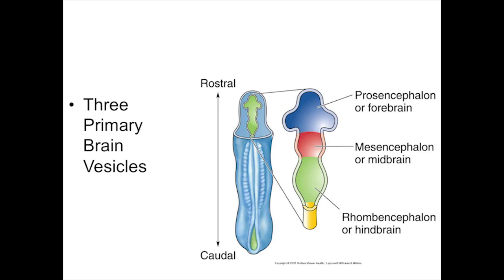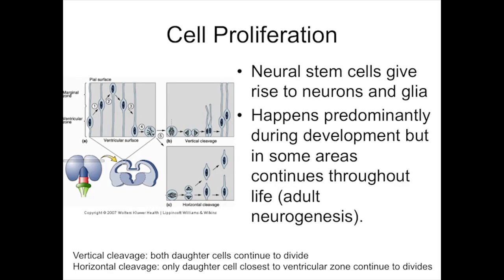So when you look at the edge here, it starts out as a little tube, but all the cells start forming right around the edge of this tube. So you have, those are the ventricles, and there's tissue right next to the ventricles called the ventricular zone. And this, right at the ventricles, is where all the cells are formed. And the cells start at the ventricle, and they actually migrate out, and then migrate back up to the pia surface. And then once they've migrated back, then they actually divide.